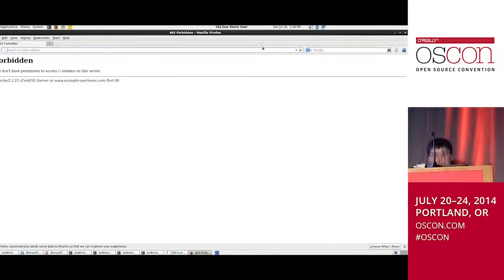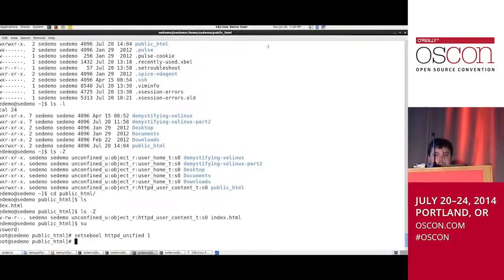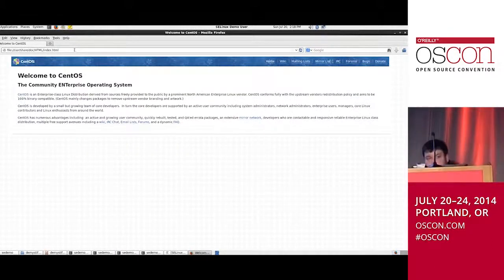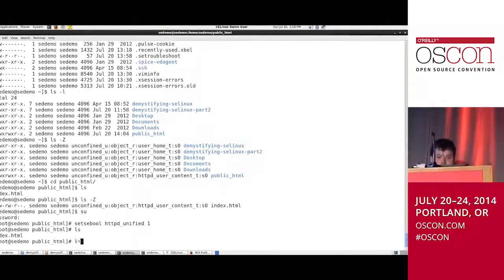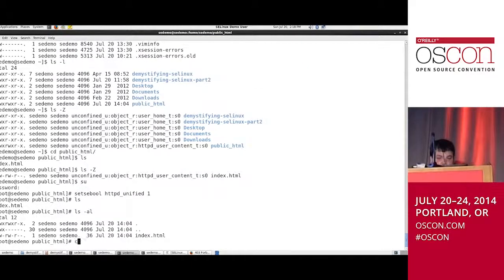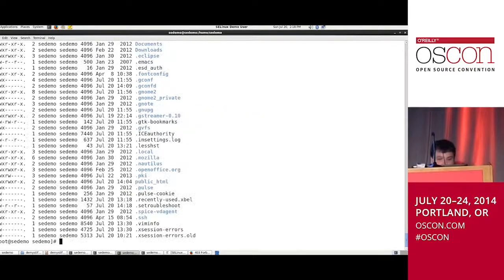Or it's just not actually working. And the whole purpose of having all these scripts was that they were tested to work. All right, forbidden. Why do I have a feeling that this is because something's not given the right permissions?